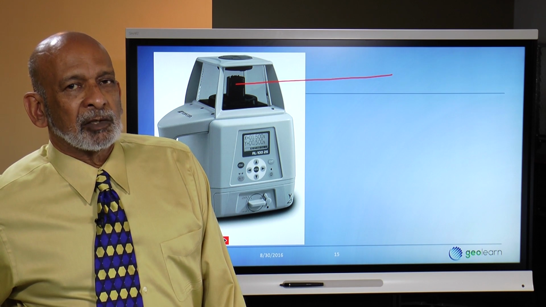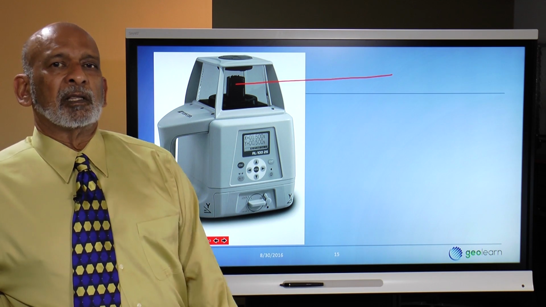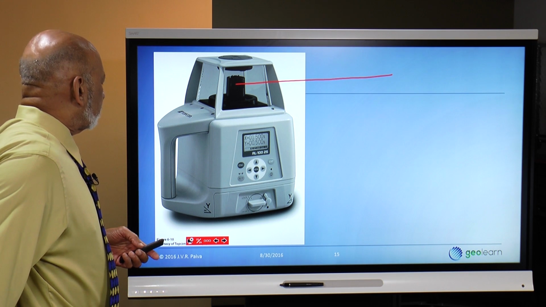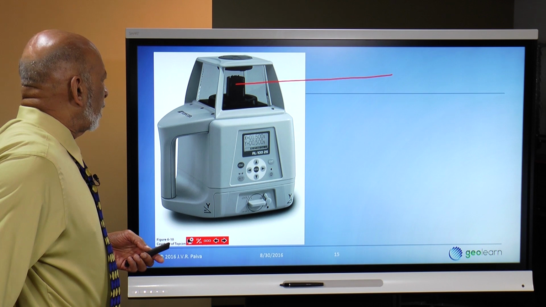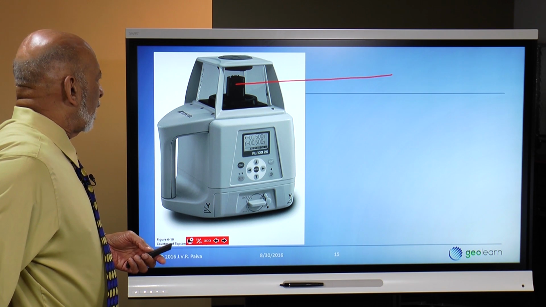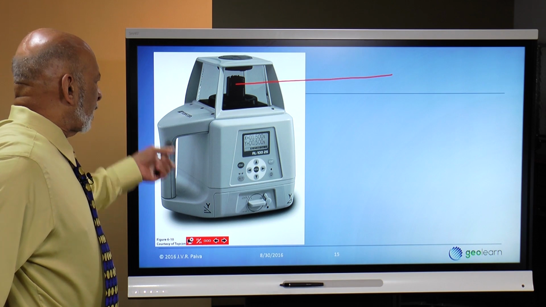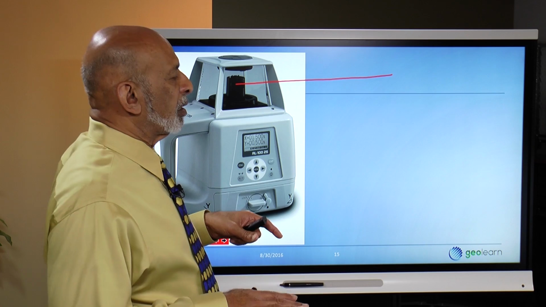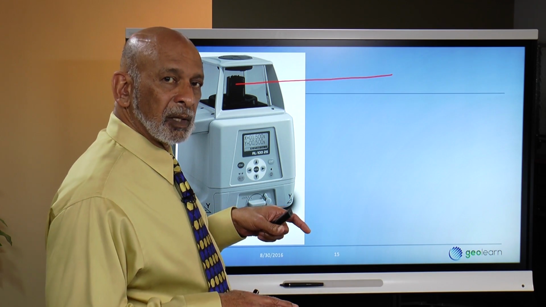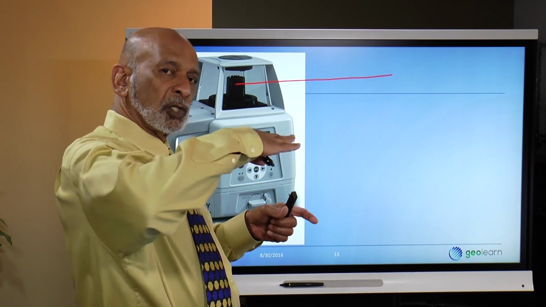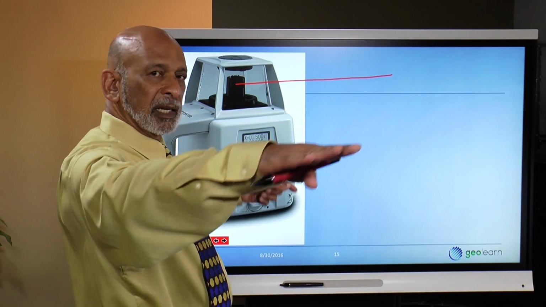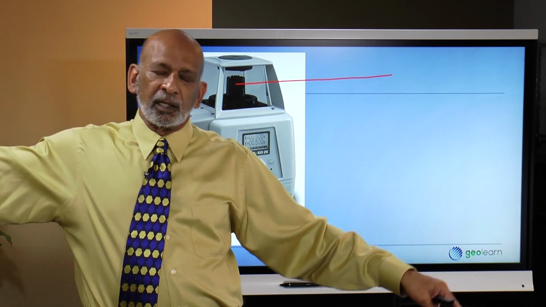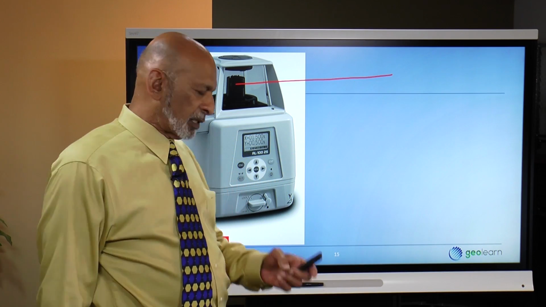After you set up the instrument, you can walk anywhere within the field of view that this instrument can reach, and you can determine elevations very accurately with it. There's another advantage to this thing. If you have to put in things that have an incline to them, you can actually incline the sweep of that laser so that it's inclined down, maybe in this direction, and also inclined in this direction to do special kinds of surveying.